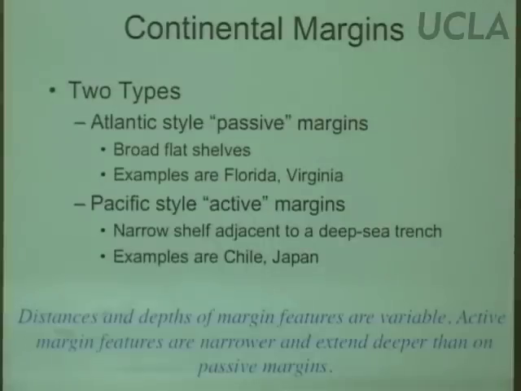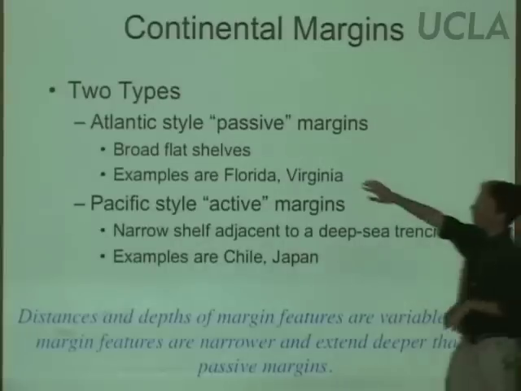Okay, and these are margins, continental margins. And we're actually going to make a division right off the bat, because it turns out there are a few different types of margins, but two that are particularly important that look relatively different, actually very different from each other. There are Atlantic style or passive margins, which are common around the Atlantic Ocean and the Indian Ocean, but they don't occur everywhere. It's just that's the typical place to find them.